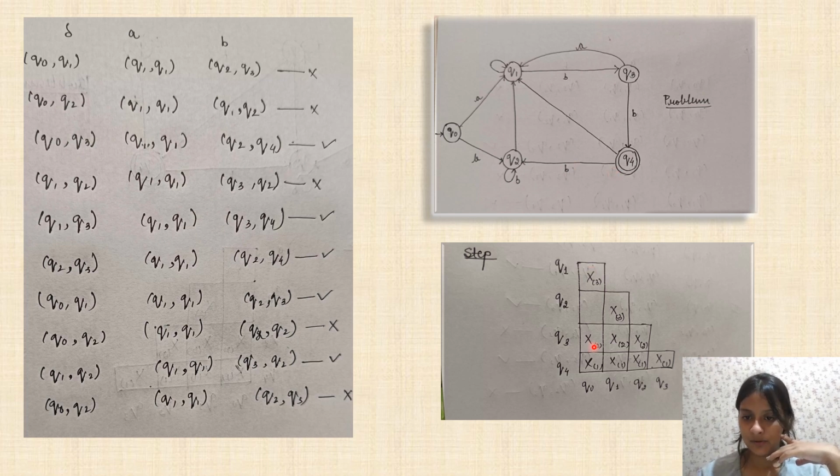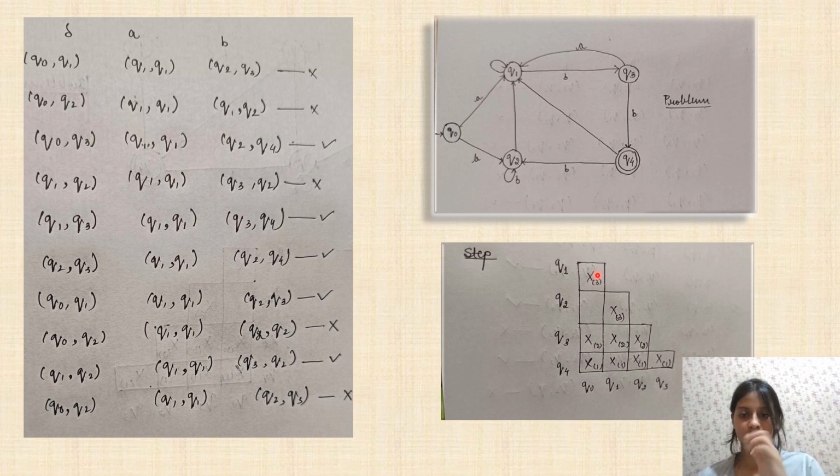Now we'll be creating a table. We'll be creating a checkbox kind of matrix. To make this checkbox matrix we also have a rule. The rule is that when writing it, the rows will never start from Q0. We should not write the start state, the initial state, in this row. If you observe, it's written Q1, Q2, Q3, but Q4 is missing. We won't write the ending state Q4 in the column this way. And while writing this part, we'll not mention the starting state.